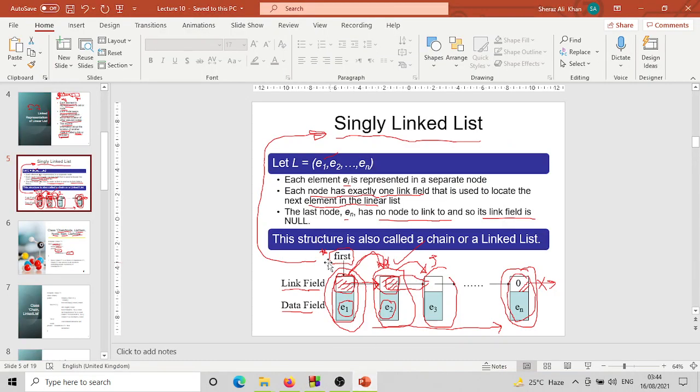हमने क्या किया? We declared a variable, a pointer current of type node. Current को हमने value assign की first की. So current could refer to this node. Then we visited this node. मतलब इसका data हमने screen पे print कर दिया. अब हमें क्या करना है? Now we need to visit the next node. How would we visit the next node? Next node का address कहाँ पे? Next node का address यहाँ पे stored है. In the current node. Current node में ही next node का address stored है.